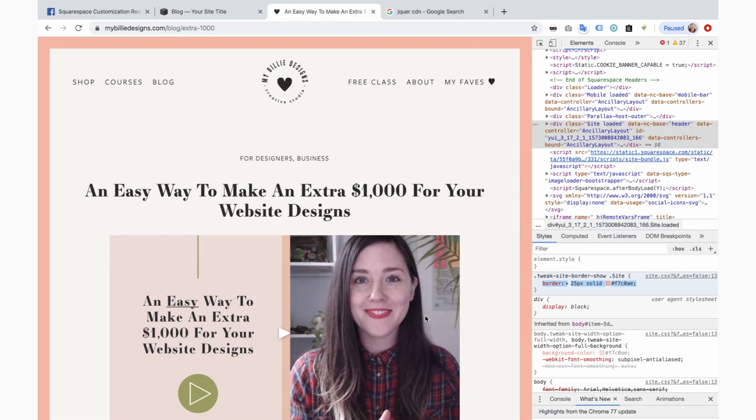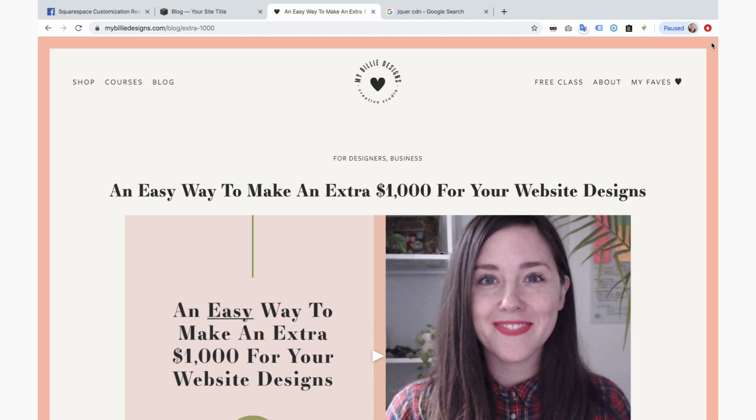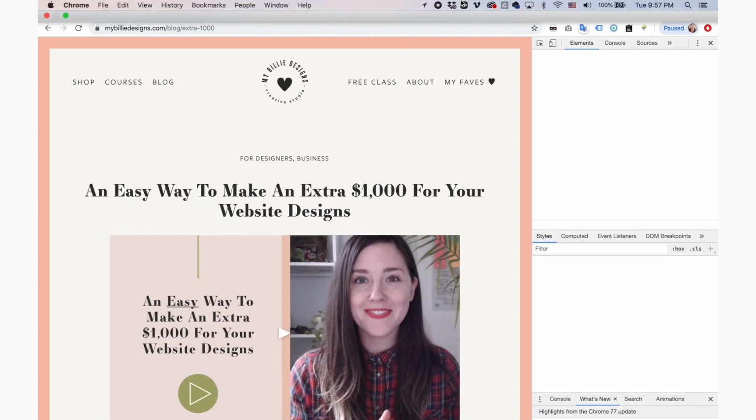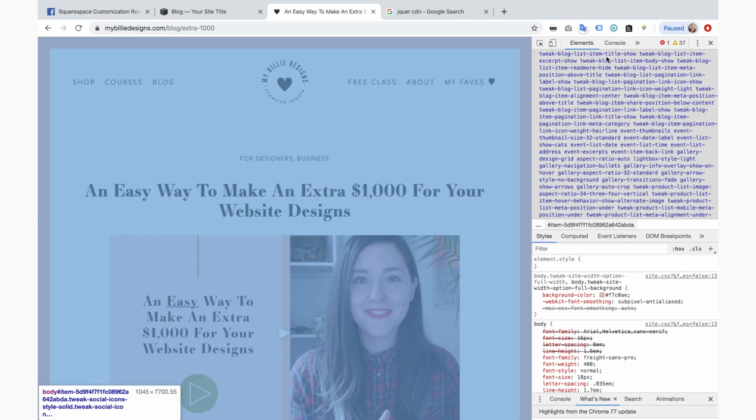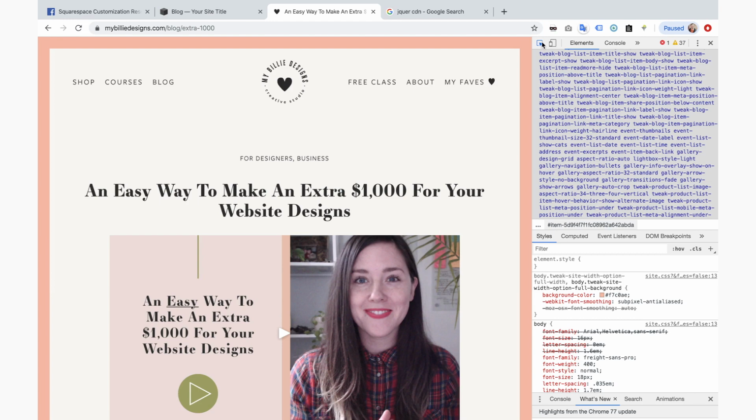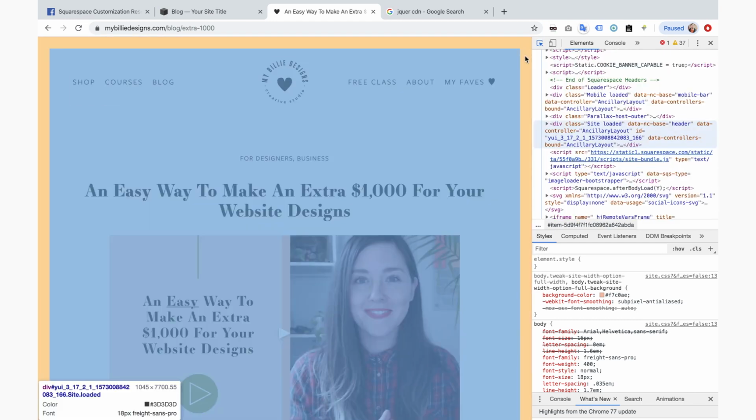First, I want to add this little border around here because that might make a difference. So I'm going to grab this code. Well, let me just start from the basics here. What I did is Command-Option-I on a Mac. I'm using Chrome. It pulls up this little sidebar. This is where you can look at all the HTML on a page. Grab this selector icon here.